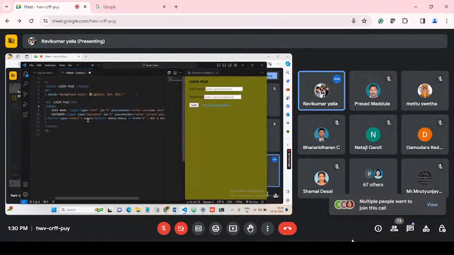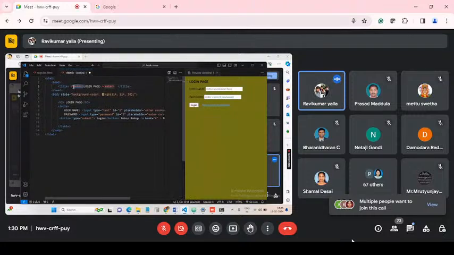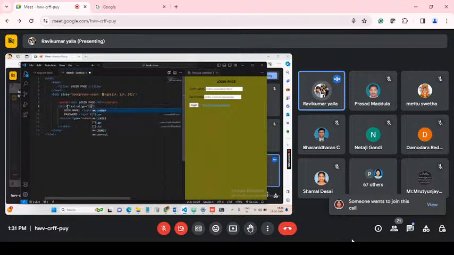Center. The center of the page. This is the heading text, center of the page, and also text align. Text align equal to center. It's not working. I think it's not working.